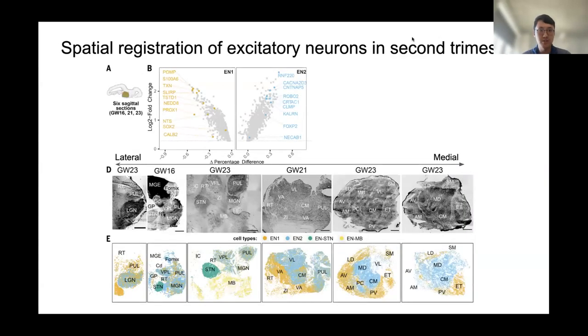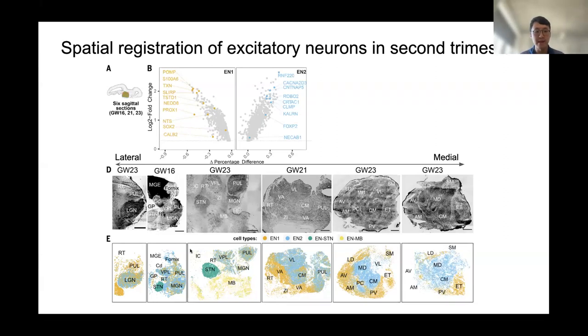Once we started spatially registering some of these cell types in the second trimester in particular, well, we did some in the first trimester, I won't go into too much of that because most of our interest was in the second trimester, as that is when usually the neurons are maturing and specifically forming nuclei. In terms of the spatial registration of our excitatory neurons, we can already see two distinct populations. I should clarify, in contrast to the cortex, there's considerably less diversity of excitatory neurons in the thalamus. I'm not going to go into too much of the genes specifically, but what we have done is six sagittal sections across the second trimester from the lateral to the medial axis. And this, as I was saying before, covered as many of the nuclei as possible.